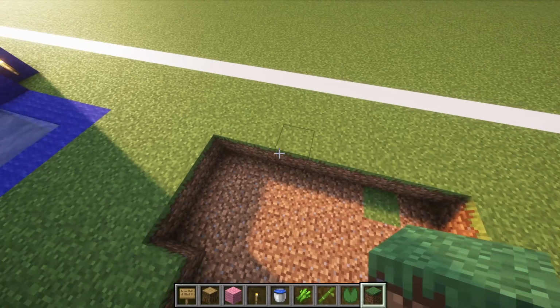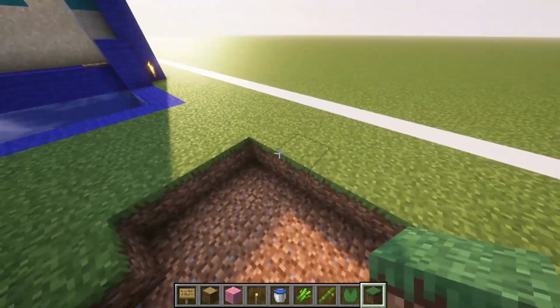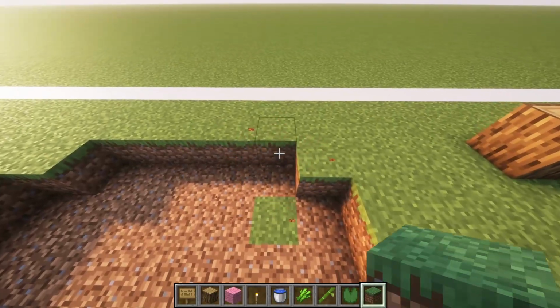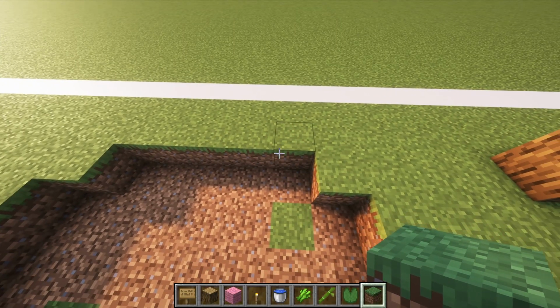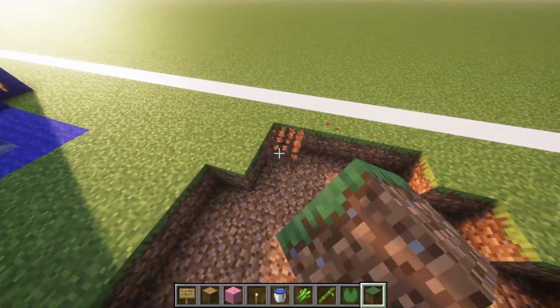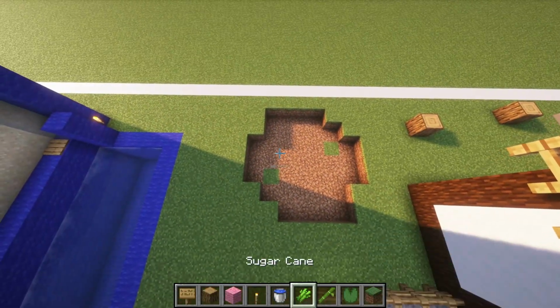And then up here, we're going to break out another 5 blocks, coming 1 in from the side. So 1, 2, 3, 4, 5. And then we're going to break the further 4 above it, but missing out this one on the right. 1, 2, 3, 4. And that gives us the shape of our pond.